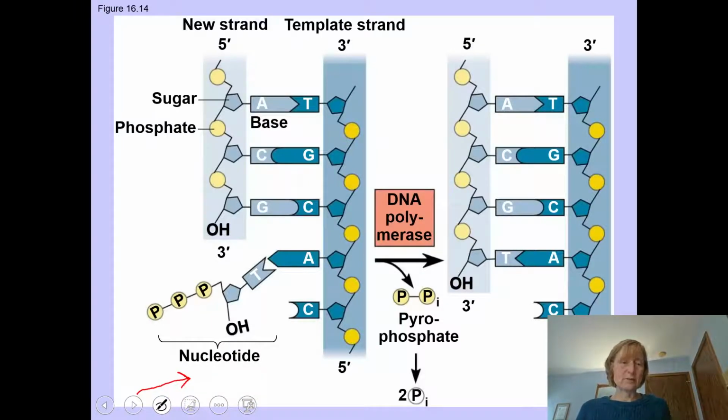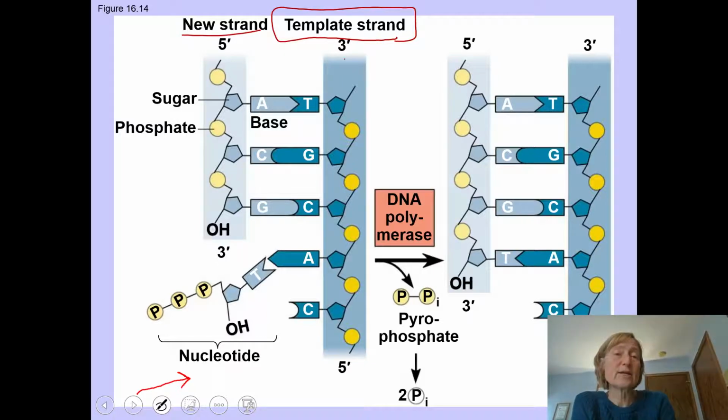So here's a picture of, let's orient you a minute, a little piece of DNA. And in this little piece of DNA, we're adding a new nucleotide because we're building DNA in this picture. What we have, first of all, is a template strand. That's the original strand that we've unwound, and we're using it as a template to build a new strand of DNA. Also notice that the template strand and the new strand run in different directions. They're anti-parallel to each other. The bases pair up so that A pairs with T and C pairs with G. And it looks like we need to add a base here.